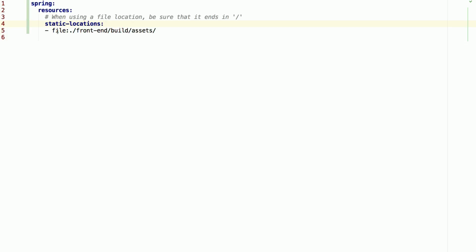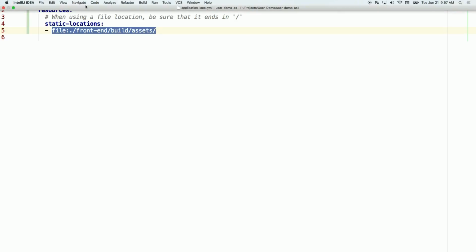With Spring Boot, this is obviously going to be different if you're a .NET developer, but with Spring Boot, you can use Spring resources static locations, and just point it to the location of your static resources. And you'll see in a lot of the integration scenarios for Java Stack, we use this a lot, particularly for local development. I can give this any URL that I want, and it can be an HTTP URL, it can be a file URL, and it'll just use whatever assets happen to be there. And it becomes very convenient in the development scenario, and in one of the integration scenarios, it's also pretty useful.